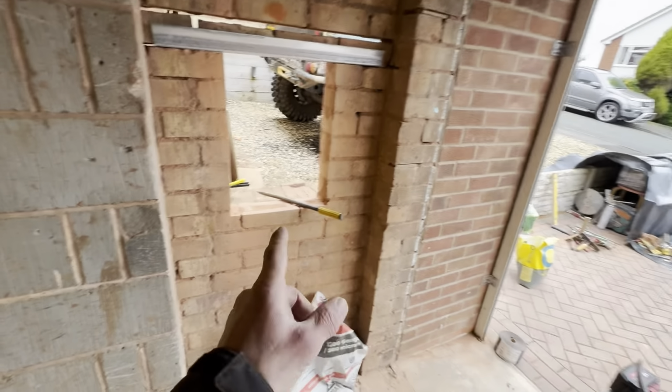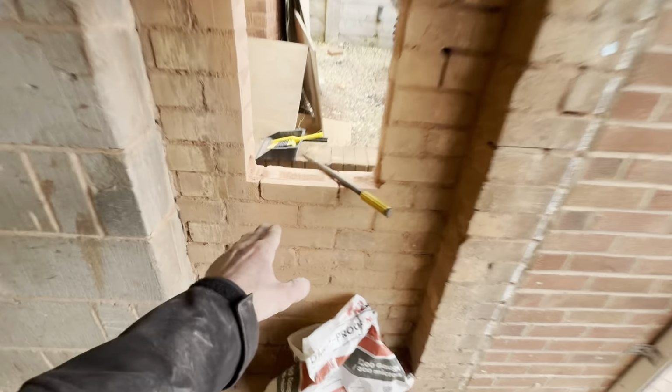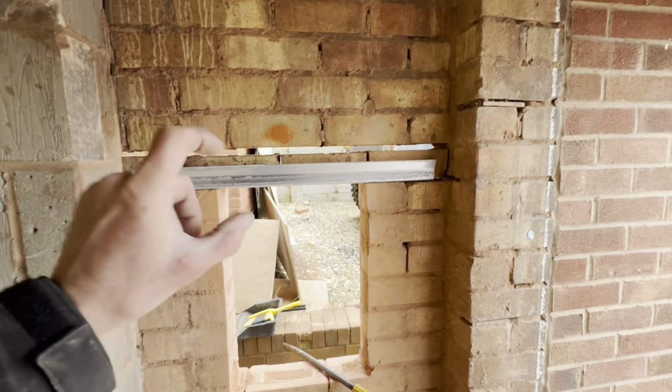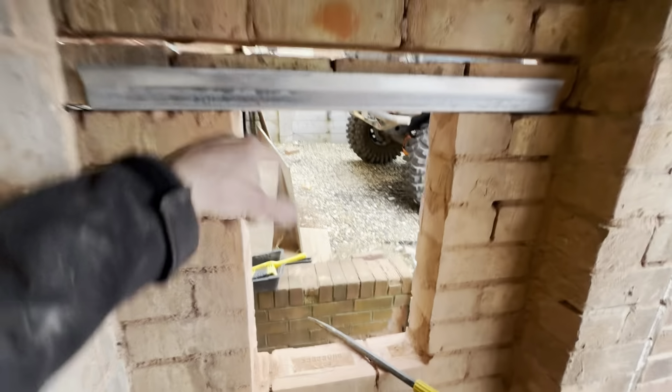We then got my grinder out and the hoover out, the Karcher M-Class hoover that we've got, to trim down and cut this brick down a little bit further to allow us to get these bricks and lintel back in with a good bed. Because the gas box, weirdly, they don't allow a little bit more to get brick courses. We had to get 10mm out of there, otherwise she wouldn't have got the box in.